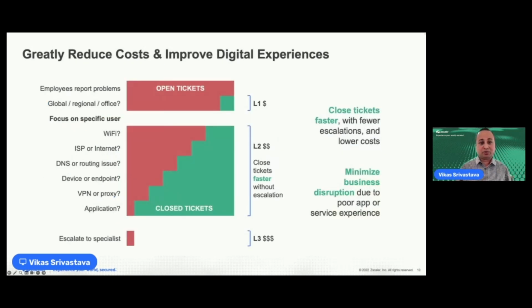Now, how does that help you, right? With all of this visibility in a single place, your employees, your end users, your IT teams are now able to resolve tickets quickly on the first call. So your level 1, level 2 service desk are now enabled to get visibility into the full application delivery chain, and then they can pinpoint and resolve tickets faster, making your end users happy, and minimizing all of these escalations to more costly level 3 escalation, level 3 engineers, right?